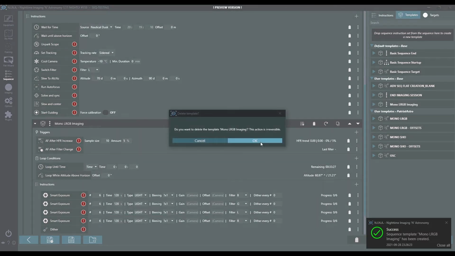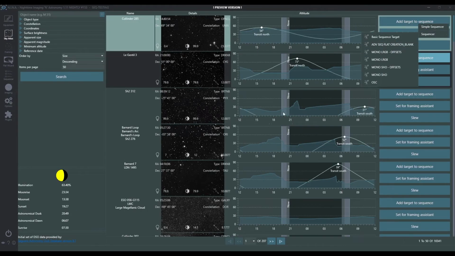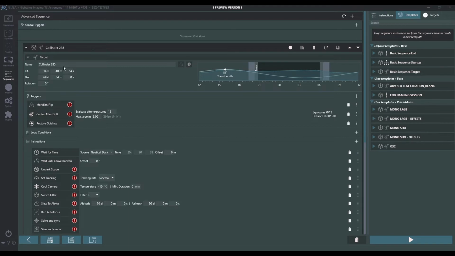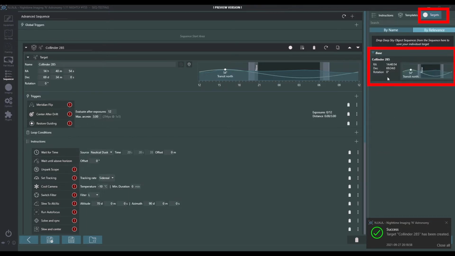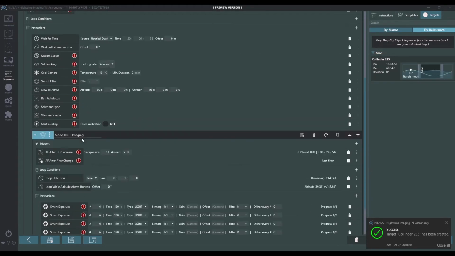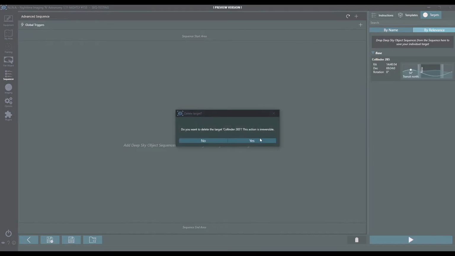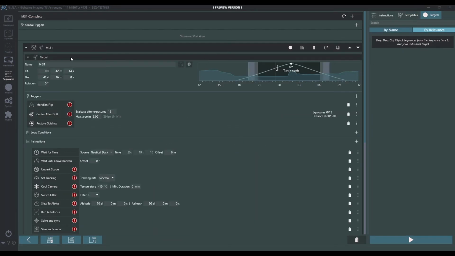All right, let's head over to the Sky Atlas and add a target to a saved sequence of ours. On these deep space object sequences, there's another circular icon that can be used to save. This lets you save the sequence to include not only the instructions, but also the location data, and you can save this as a target for reuse later. If we go to targets, we can see it here. Dragging it back brings all the instructions and the target data itself with it. You can also permanently delete these targets using a drag and drop method, just like with sequences. And of course, you can save targets using the drag and drop method as well when dragging to the target panel.